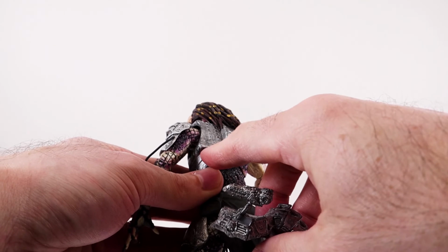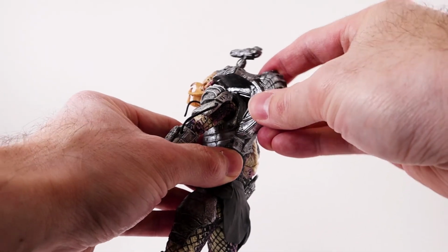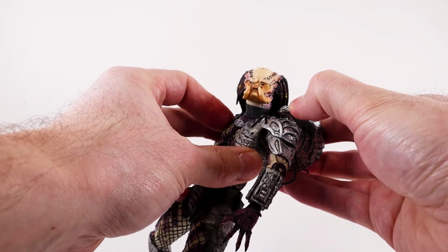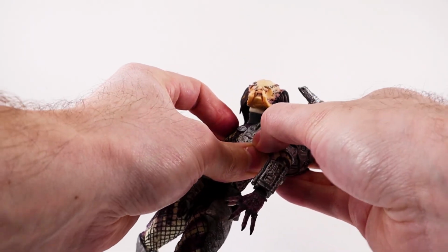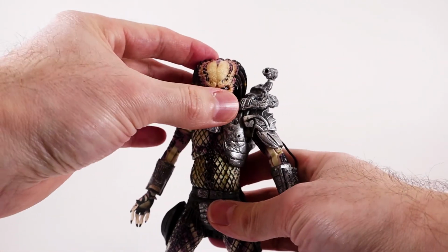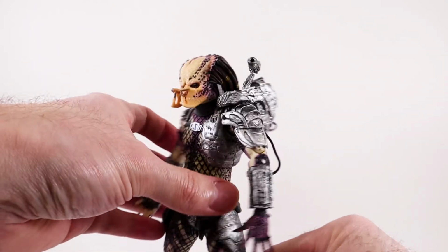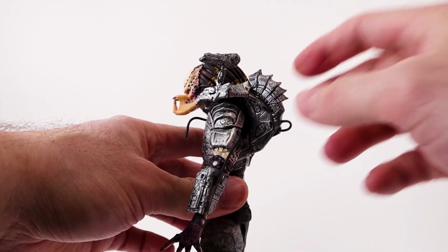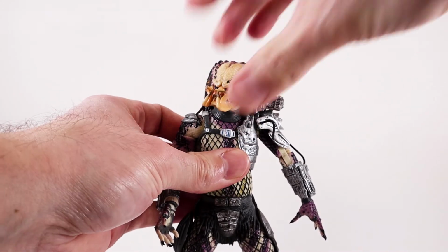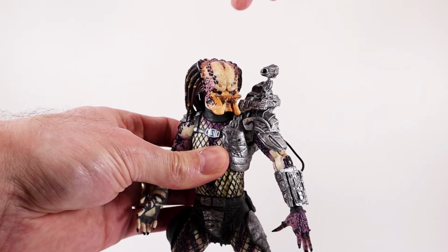This is the same way that pretty much all of the newer Predators work, but there is a little hole here where this tab at the bottom goes in. That goes in and up, and then there is a tab on the top of his shoulder that this thing just pops right on in. And there you have it. He's got his shoulder cannon, which looks really, really cool. This one actually fits a lot easier than some of them, and it really doesn't cause too much issue for head articulation on this particular unmasked head.